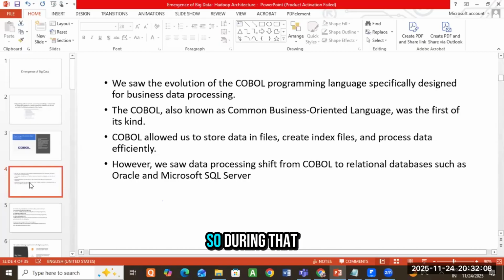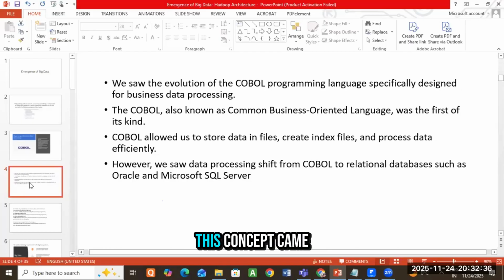During that time, the concept of the relational database came into the picture. What is a relational database? Relation stands for tables: storing data in different tables and joining those tables with different conditions based on certain relations. So this is all about relational databases.